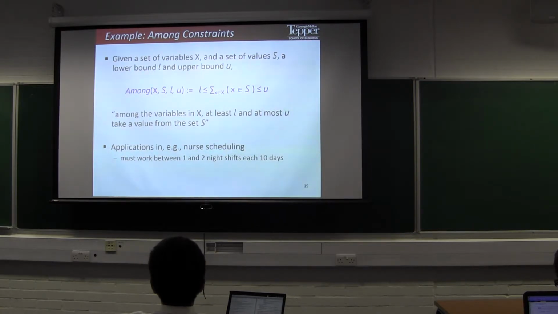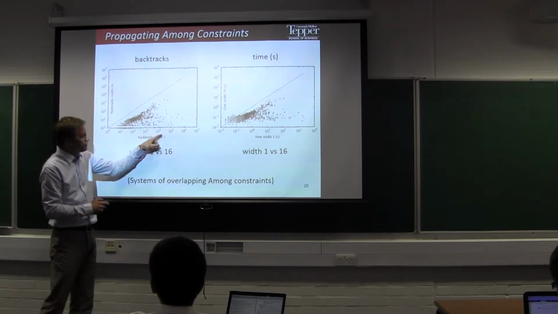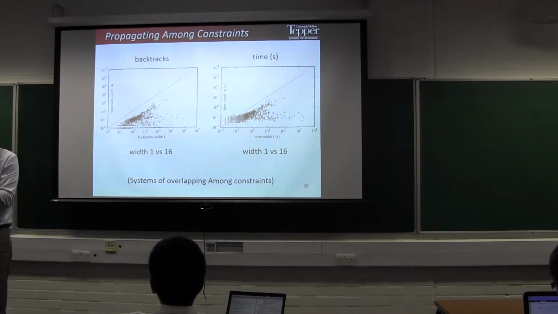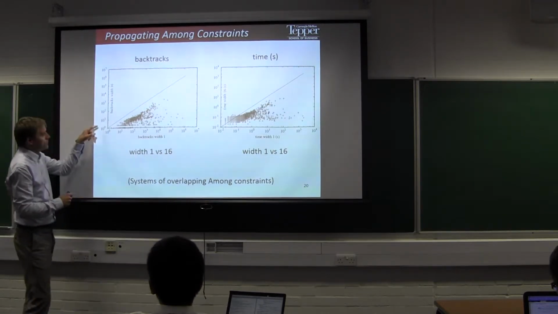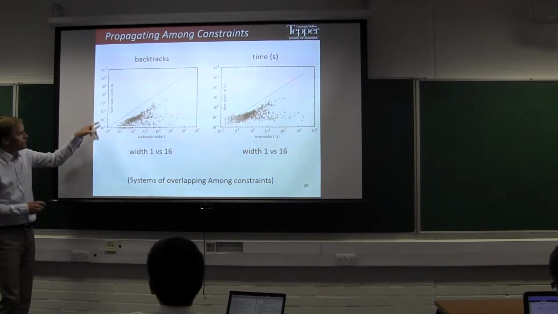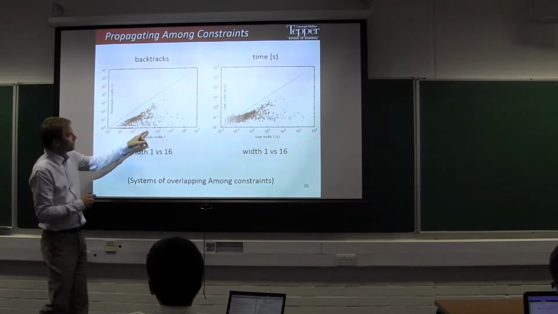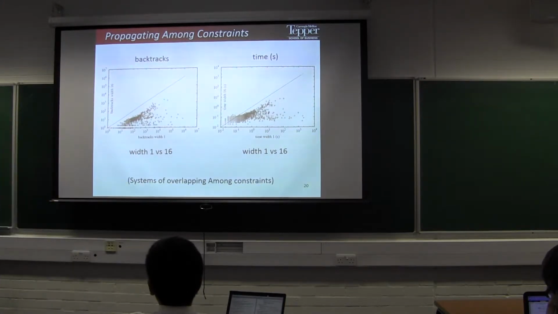Regardless of the definition, we can design a propagation algorithm for this that uses just domain propagation or MDD propagation, and I just want to give you an illustration of what it can do for you. So if you look at the search space, if you compare one MDD, which is basically the domains only, you don't do any refinement, so this is exactly just domain propagation, or 16 MDD propagation, how much you can reduce the search space. And this is a log scale. So for some problems, the domain propagation needs 1 million search nodes, whereas you only need 10 search nodes if you were to propagate an MDD of size 16.